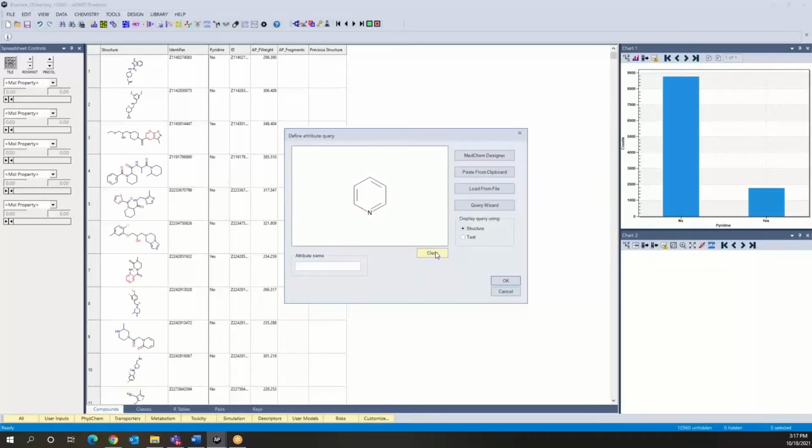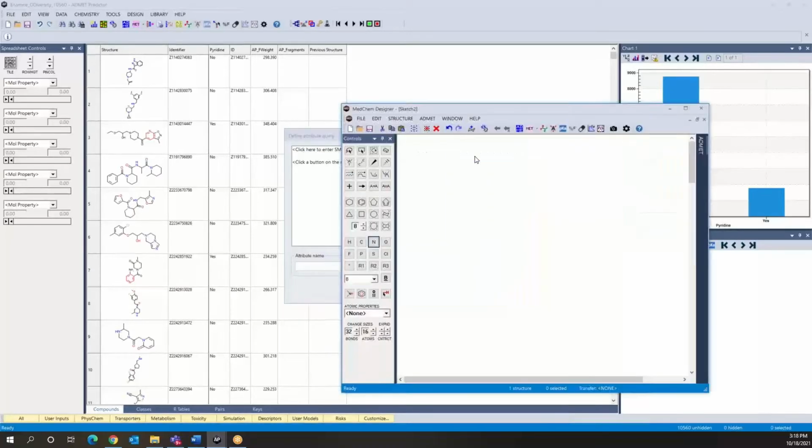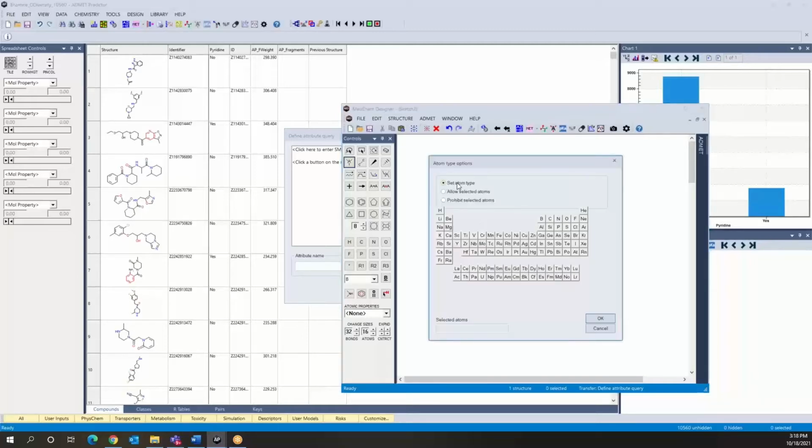Now we're going to clear this query. We're going to our previous query, which was this pyridine ring, and similarly, we're going to go into MedChem Designer and enter our basic cyclopropane ring here, but we're going to make our selection a Markush structure by selecting this atom here, and instead of selecting set atom type, we're going to allow multiple atom types to map to this location.